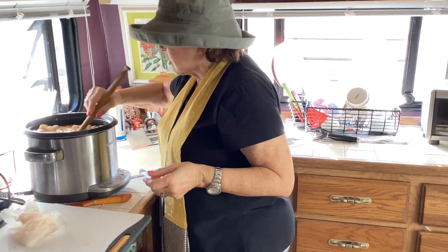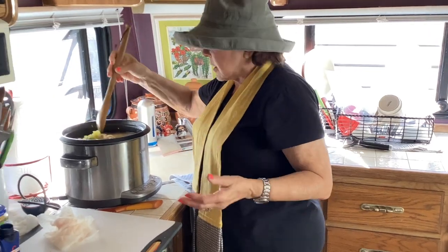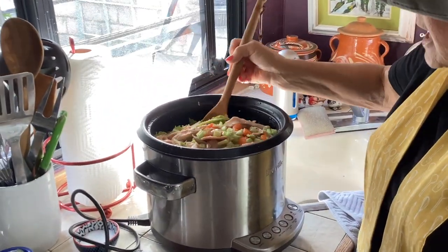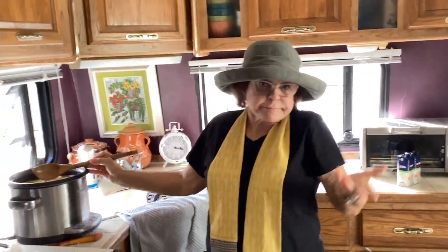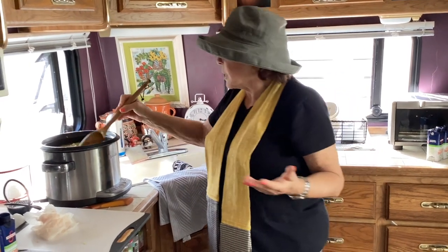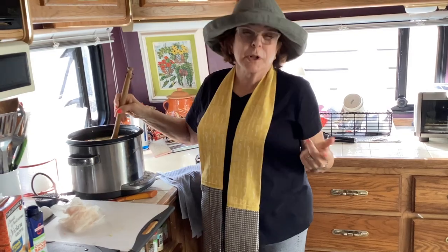And it's going to be full of good flavor. And I'm mixing it up a little bit, Kenny. Once everything cooks down, I'll show you what I do. Now, some people can add water — you could add water if you want. I like broth, but if it gets really, really kind of too thick, I will add some water.